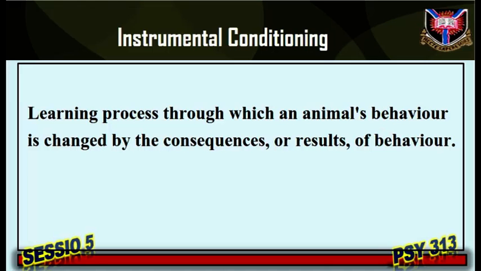A contrasting example goes as follows. If a dog chews at the door of his wooden crate house and the crate bursts open, then the dog is more likely to chew at the crate in the future. The behavior, crate chewing, has been modified by its consequence, freedom. This is an example of reward, also called reinforcement.